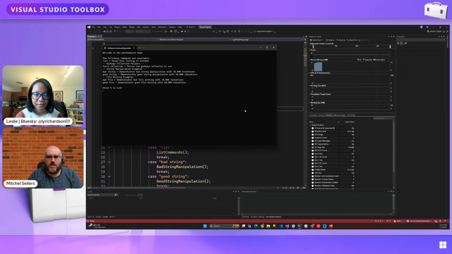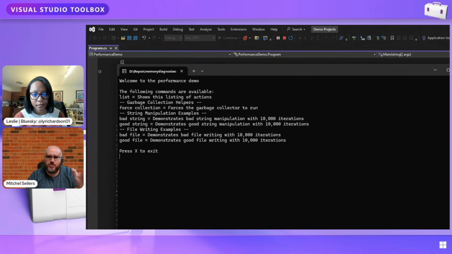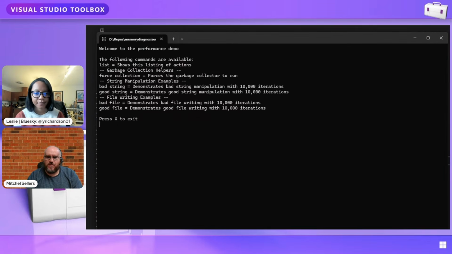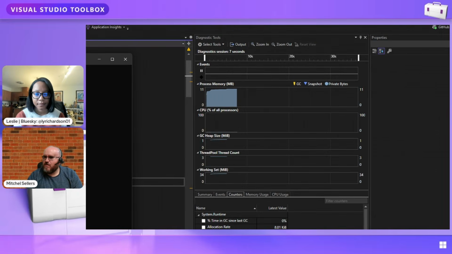We want to take a look at what we have on our screen and what's visible here. And again, this is where everybody's environment should be somewhat similar. We have Visual Studio in the background. We have our performance demo here in the foreground. And then over here, you should see the Diagnostic Tools window within Visual Studio. Depending on where you are and what you've done before, you may be on different tabs or have different things depending on the configuration. It looks like it did remember my settings from a couple minutes ago.